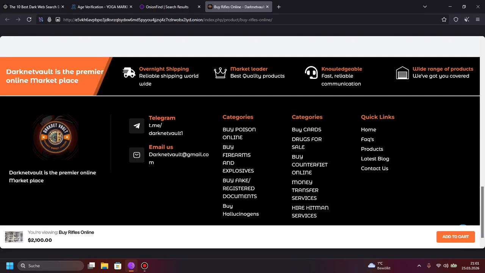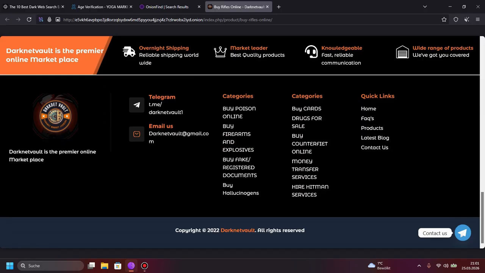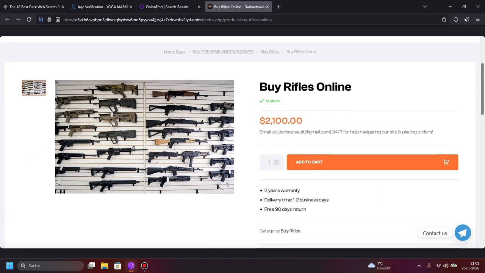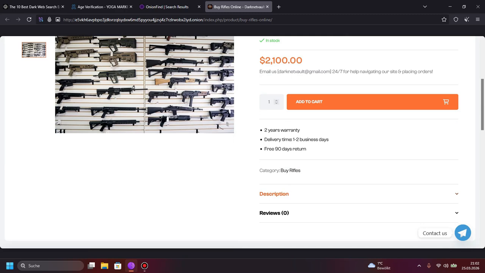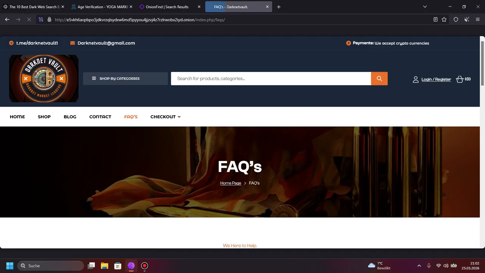Even though this seems to be a shop based in the United States of America, at least you can see that they're active on Telegram. You can send them an email and maybe also investigate the details of how you can pay or not. There's nothing else to it here. Normally I'd see a paywall here or credit card options and so on, but otherwise you could even access FAQs here, which is really interesting. In any case, it is definitely possible to get involved in such illegal and borderline businesses.